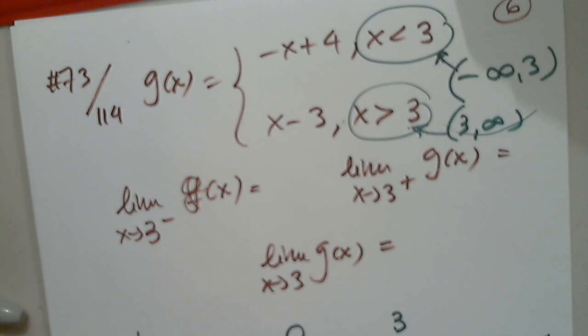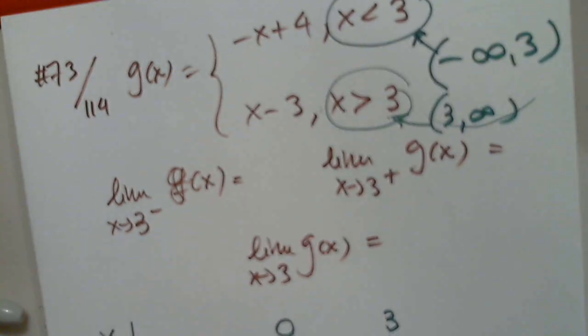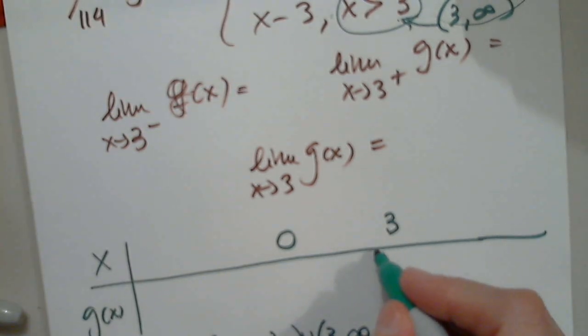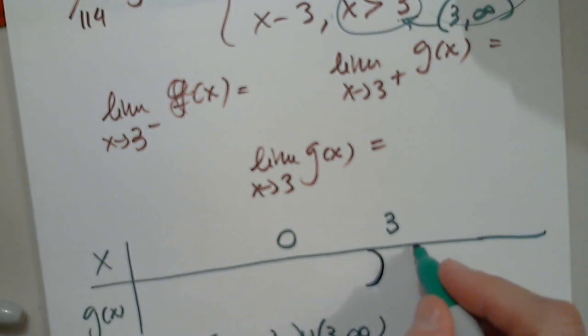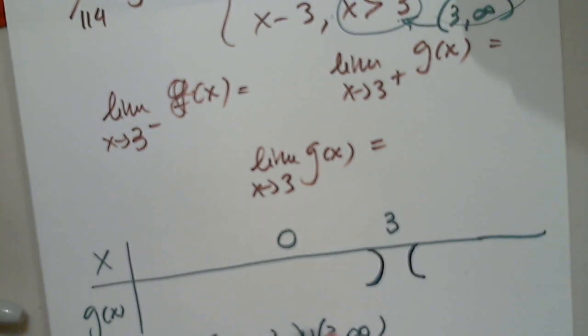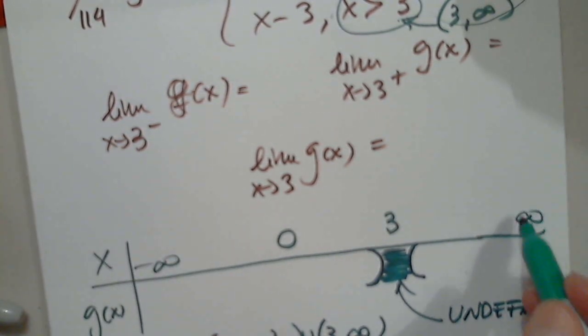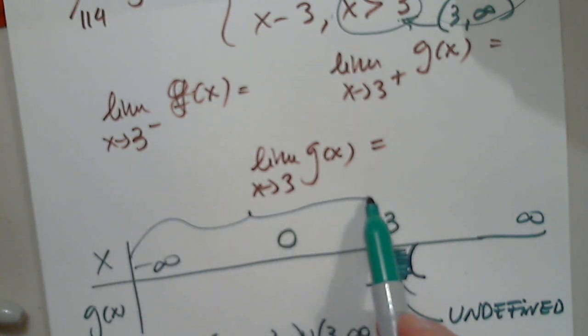In other words, does the function exist at 3 or does it not? It does not. Very good. We are going to put exactly this parenthesis and this parenthesis to the left and right and nothing in between. Undefined. Good. So negative infinity to infinity. Perfect. Thank you so much.